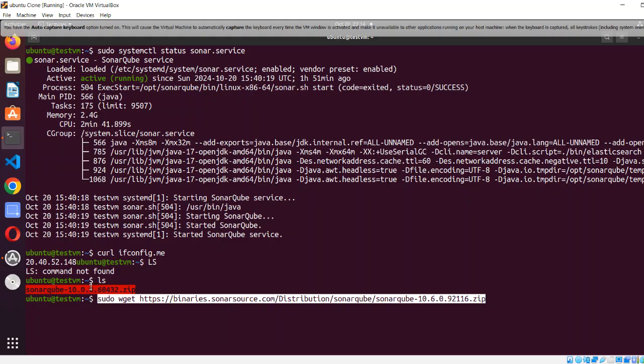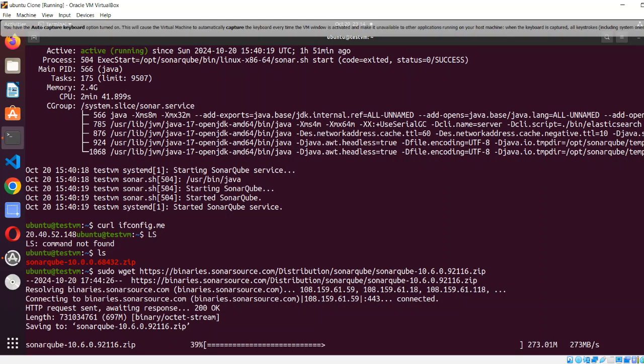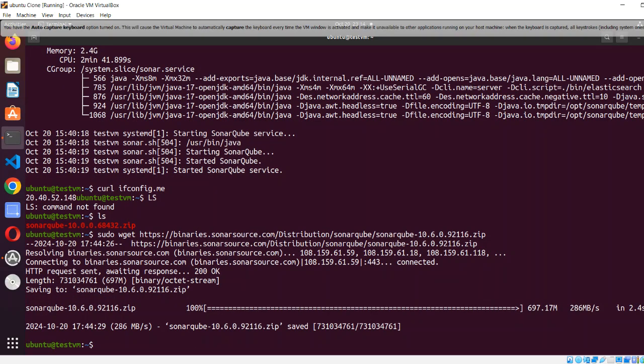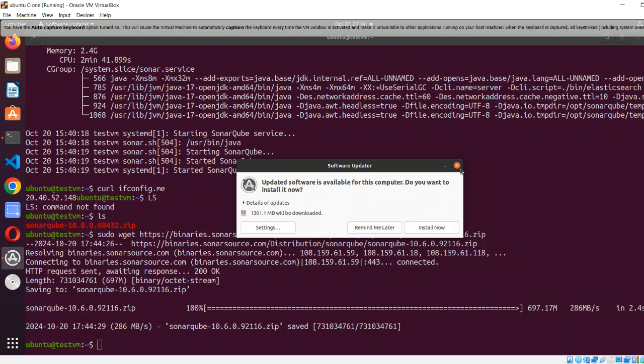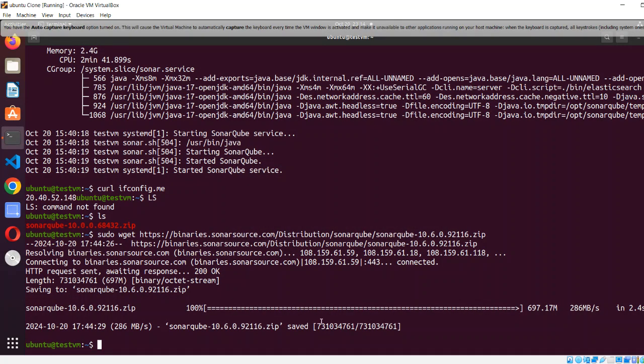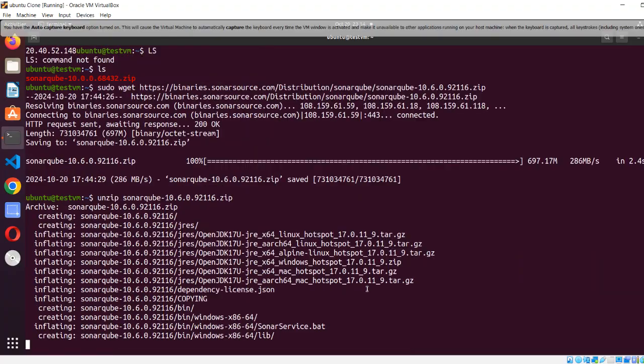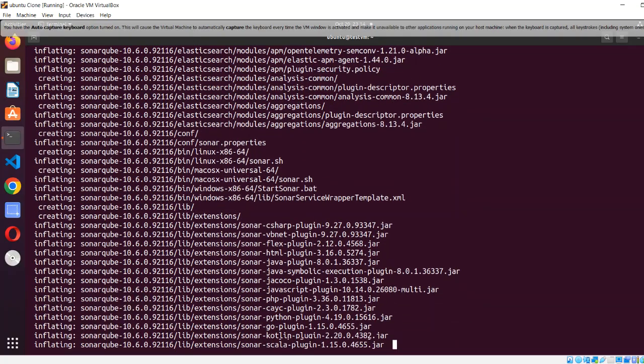The current binary we have is 10.0, and I'm downloading the new binary. Till the time it's getting downloaded, let's unzip it. Unzip 10.6.